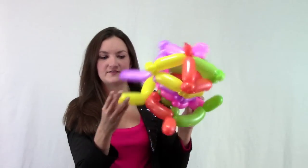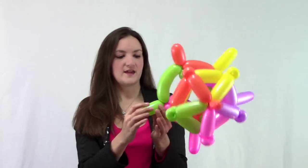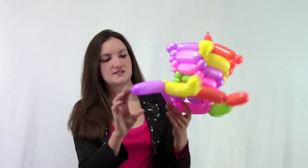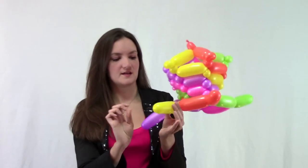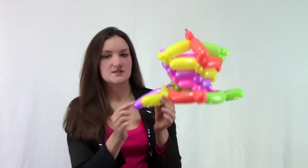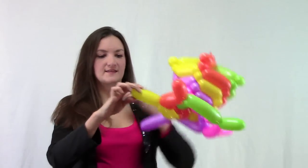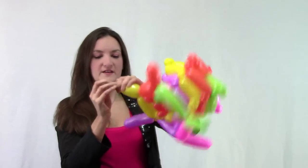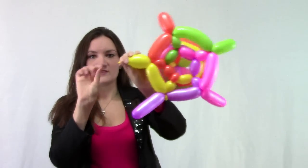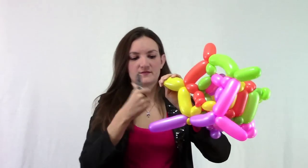All you have to do is get rid of these end pieces. You can make pinch twists for the ends, cut them off and tie knots to keep everything together, or just leave a little ball. When balloons are really tight, twist a bit of the end to get some uninflated balloon, then cut a small piece to make a little hole, and let some air out until you have enough tail to tie a knot and have a little bubble.